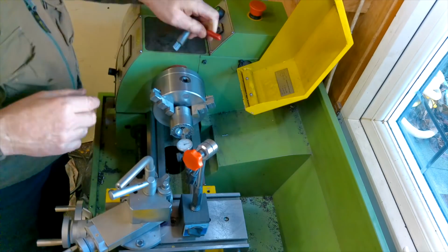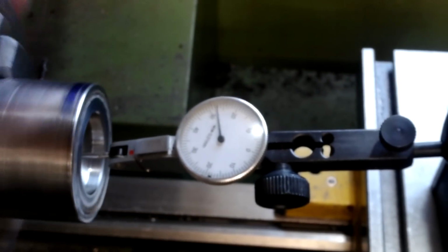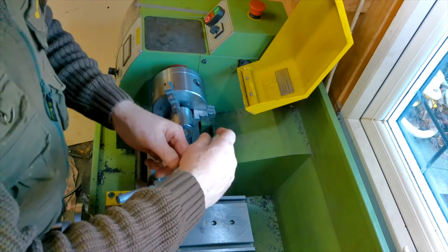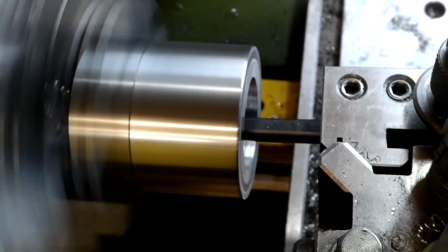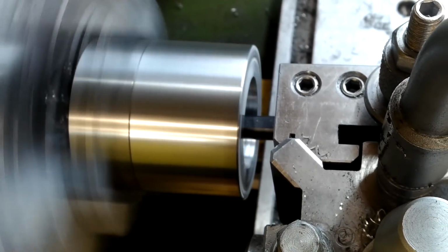I did put the now drilled blank back in the same place and confirmed it with the DTI. This is where I roughed out the bore to 34.5mm to get it near size.